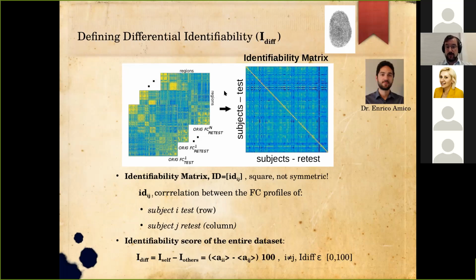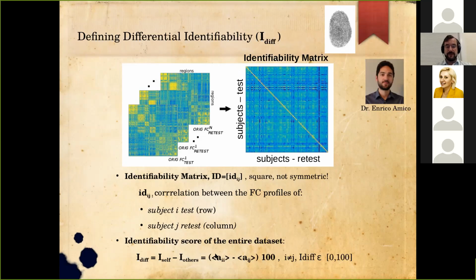Now, we wanted to put a score to this intuitive idea. So the way we do it is actually very simple. For every entry, if the entry belongs to the main diagonal, it reflects how similar you are with yourself. So the average of that, the average of the main diagonal, we call I self, which is denoted here as the average of the main diagonal. And we want that to be high. But what does it mean to be high? It only means anything if it's relative to how similar different subjects are. So basically we want a contrast. The identifiability matrix is good when there is a contrast between the main diagonal and the off diagonal. So we want the mean of the main diagonal to be higher than the mean of the off diagonal, which we call I others, or on average, how similar are functional connectomes of different subjects in your data set.